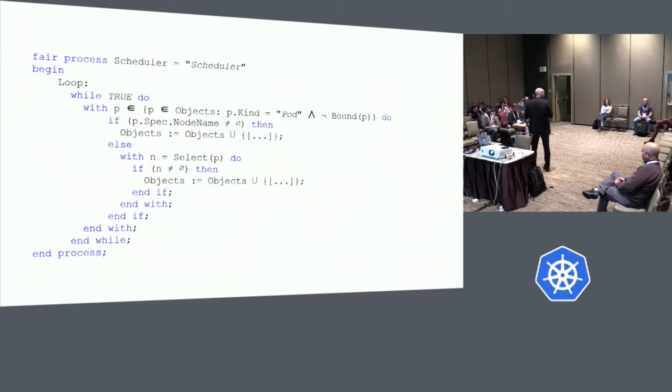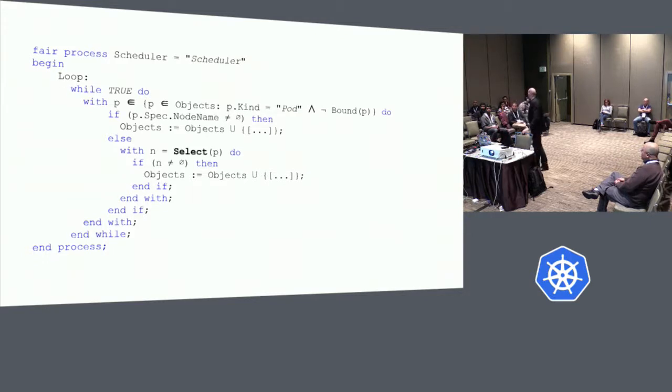Now, let me add this, all right? The scheduler is a complex piece of software. It has many, many lines of code. It is not easy to understand. However, the specification of the scheduler is actually fairly straightforward, fairly simple. It is one loop, it has one if statement, and it selects a node for a pod. So the complexity of the scheduler is apparently in the selection process of the node for a pod. So let's dive into that.